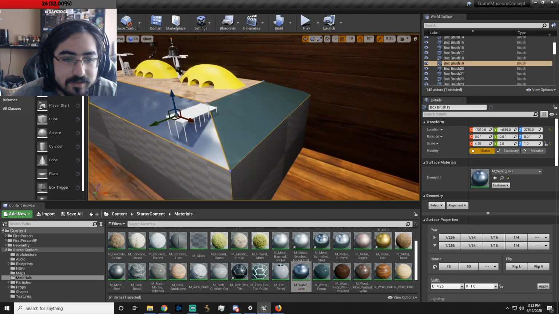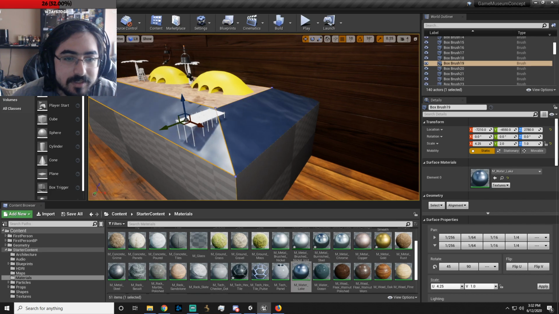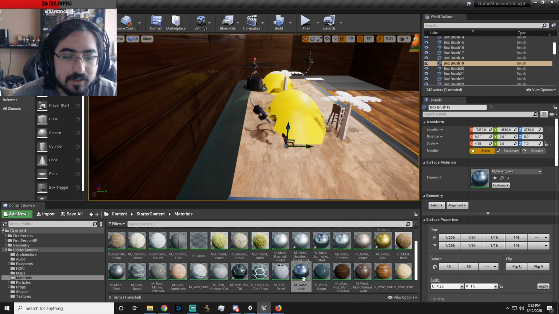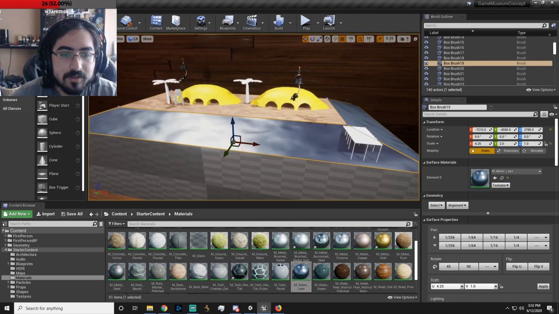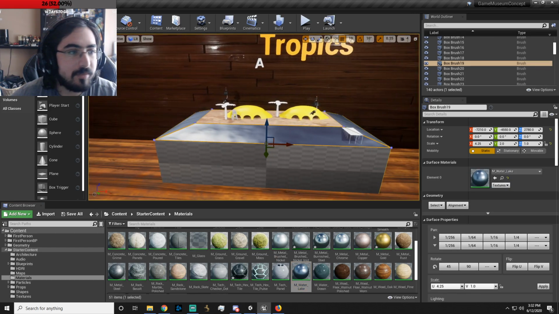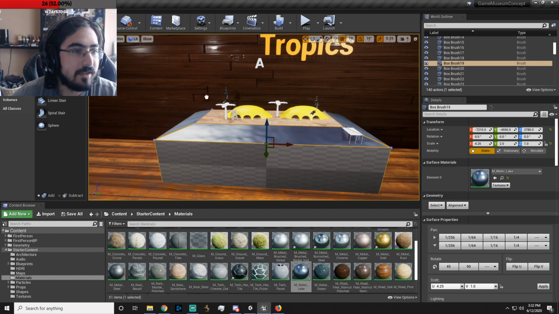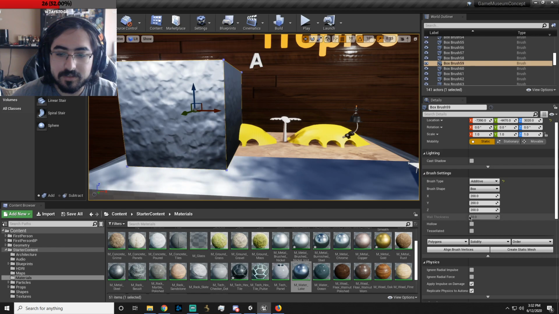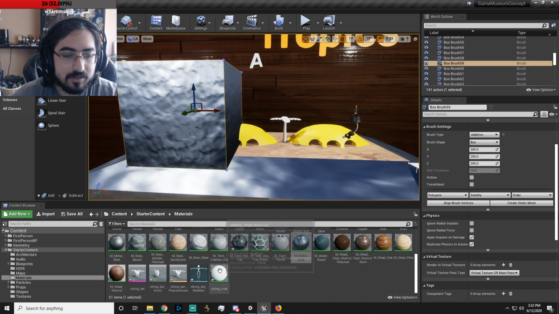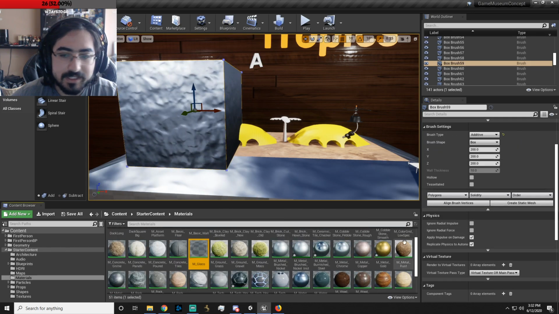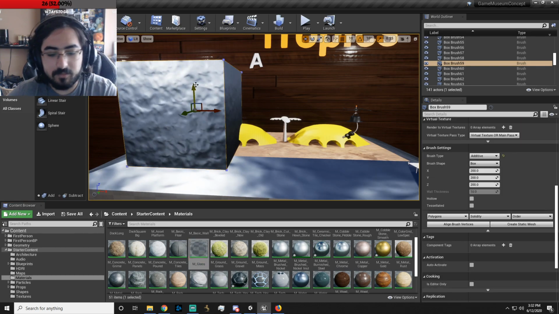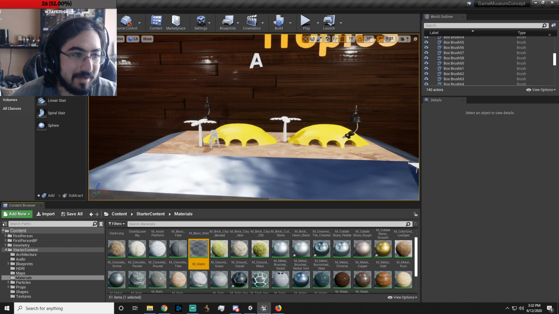Do I want lake instead? Yeah, I think I like the blue of the lake better. Perfect. And then I have one more thing that I want to do, except I would like it to be made out of glass instead. Okay, we will click glass, then make a cube.